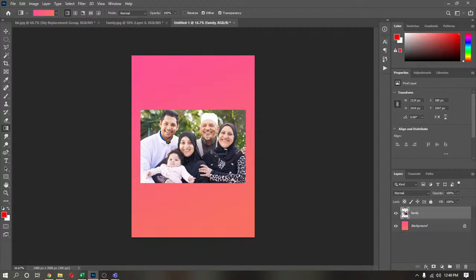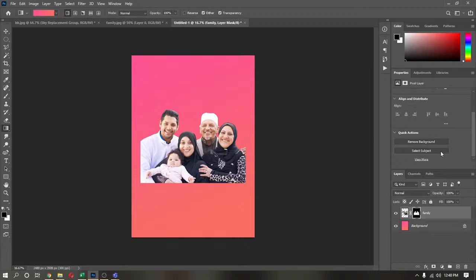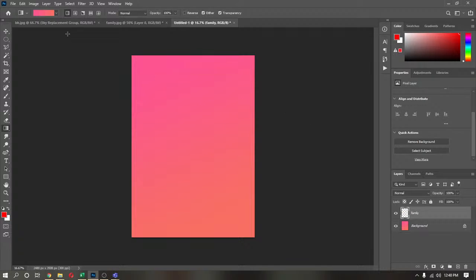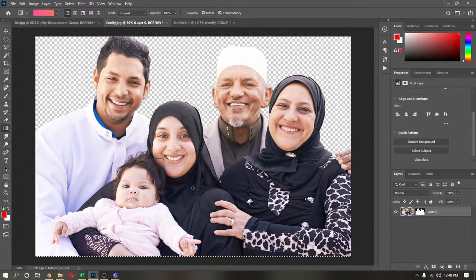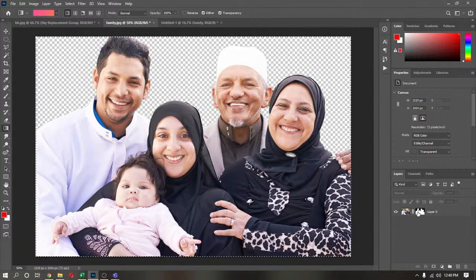So one thing I can do is go to the properties again, the family, remove the background. Or what else I can do is undo it. From here I cannot do it because it is masked. If I copy, it will not copy the mask.